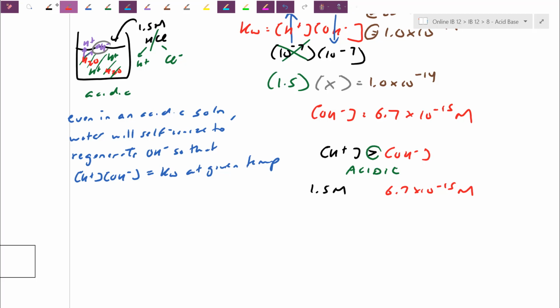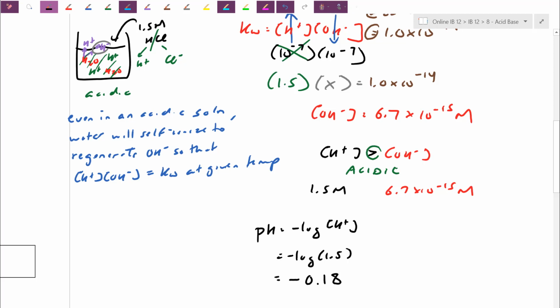What I'm going to do now is use pH or pOH. Let's get rid of this exponential problem. Let's introduce a logarithmic scale to make these numbers look a little bit nicer. Since this one here is the H plus, I can then do pH. Really simple definition: the p of anything is the negative log of that thing. All you're going to punch in your calculator is negative log of 1.5. So negative log 1.5 gives me negative 0.18.